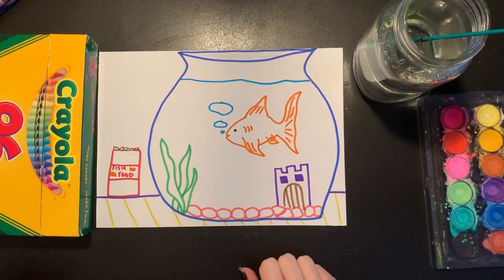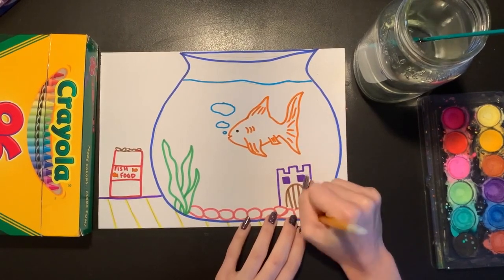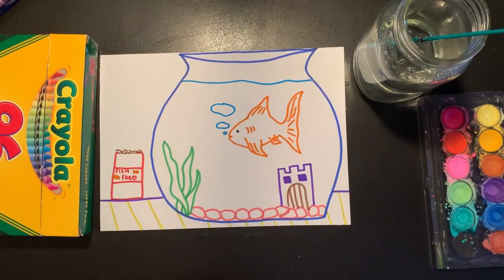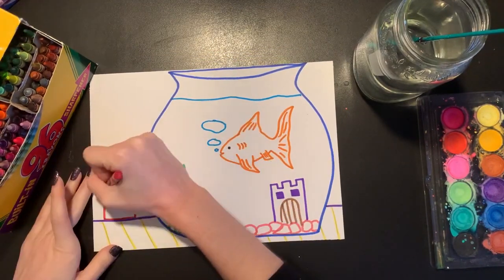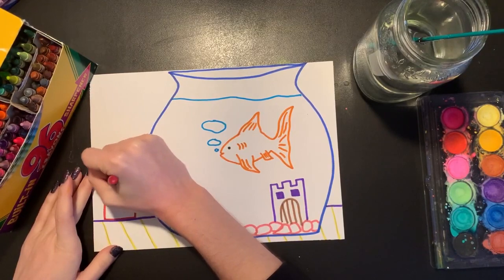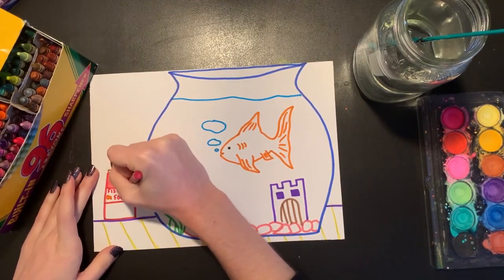Now that I'm done tracing over all of my pencil lines, I'm just going to look to see if there are any spots where I can still see any of those pencil marks, and I'm just going to erase them with my eraser. I do have watercolors here, but I think I'm going to use my crayons to color in today because I have a lot of small spaces and I think my paintbrush is going to be too big. You can use whatever you have at home to color in your picture. When we're coloring it in, we just want to make sure we are trying our absolute best to stay inside the lines, fill in all of the white space, and try to make our picture the best it can be by working slowly and neatly.